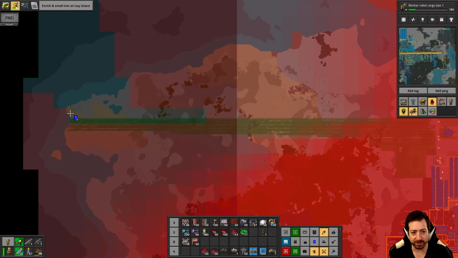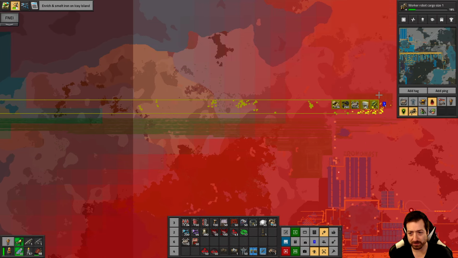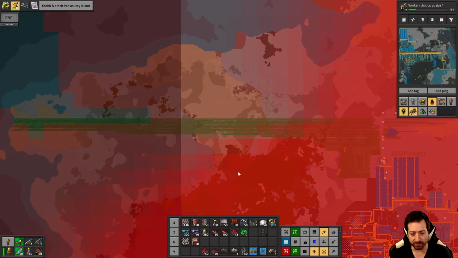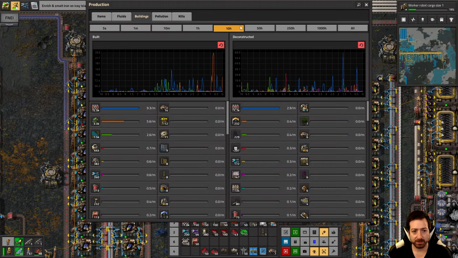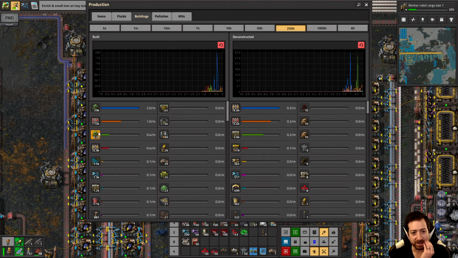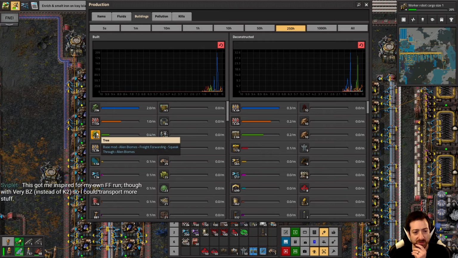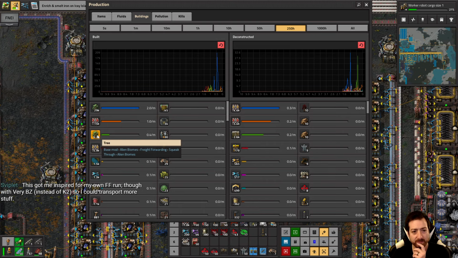How many trees, I wonder, did I place? It won't show me. It only shows you the ones... Actually, I don't even know when it'll show you or not. I guess we can hit production. Do trees count as buildings? Yeah, they do. 29,000 trees I have placed. Oh, plus 6,200. I've built 35,000 trees.